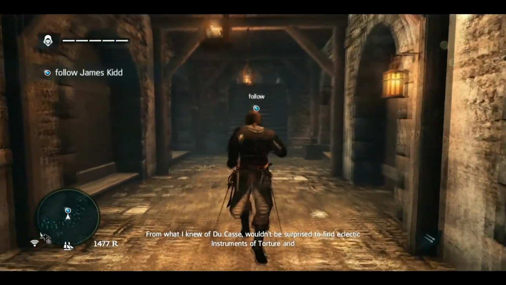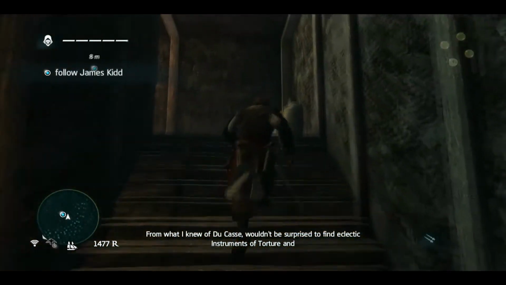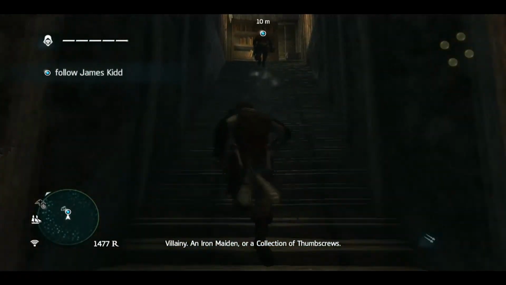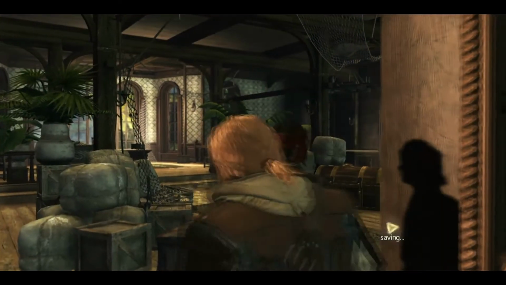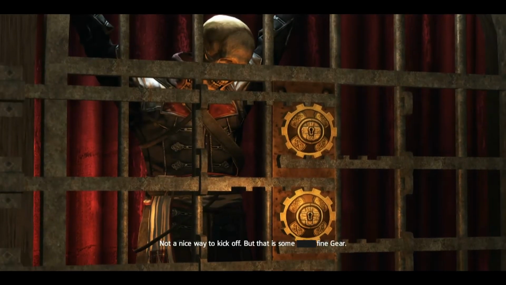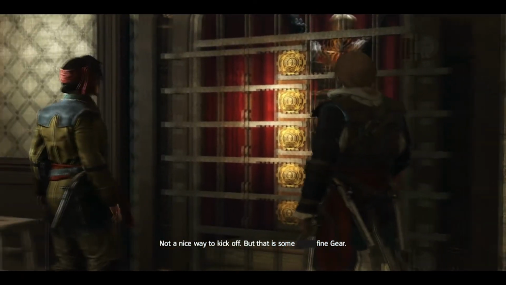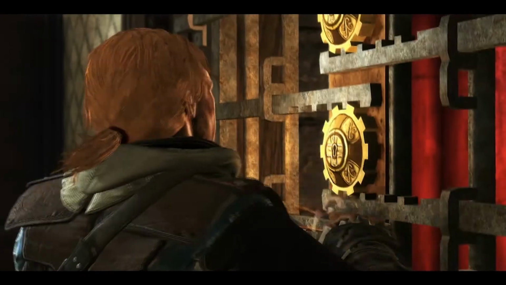I suppose we find... From what I knew of Ducasse, I wouldn't be surprised to find eclectic instruments of torture and villainy. Iron Maiden or a collection of thumbscrews. Or a pair of anguish. That's terrible. Not a nice way to kick off. But that is some fine gear. Try the key you took from Ducasse. Aha!